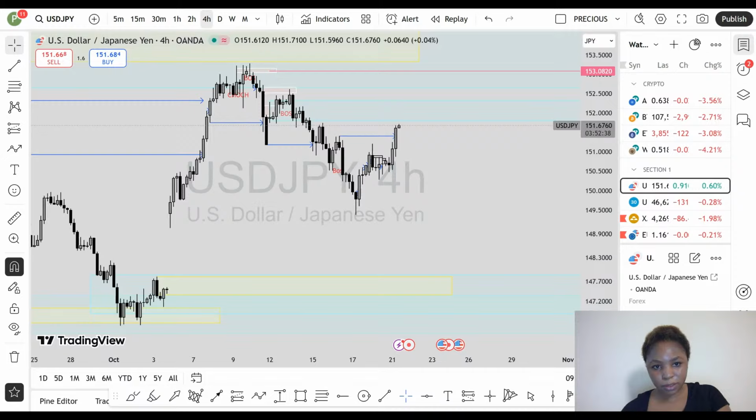You don't need to focus on the lower time frame when it comes to getting your directional bias. You just need to understand market structure on the lower time frame so you can find a good entry. That is just it. You don't need the lower time frame to get directional bias.